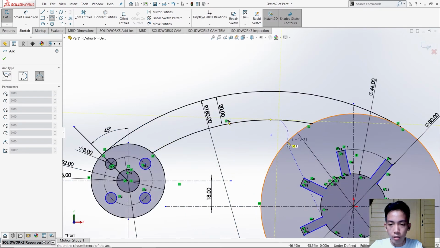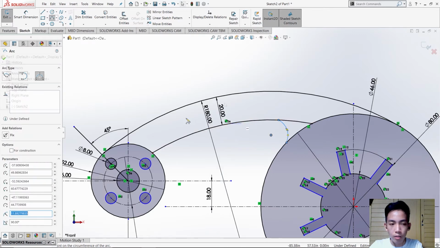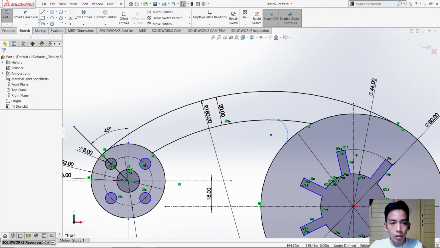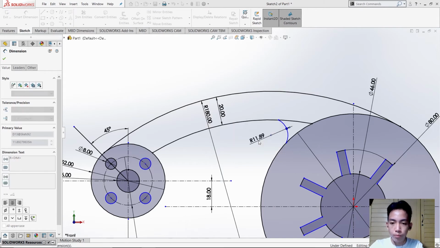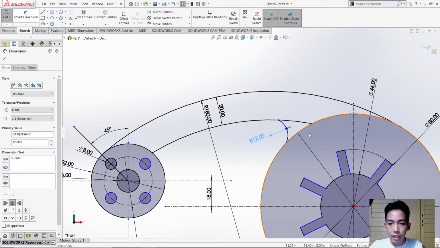Click right here, and right here. Use smart dimension again and change it to 12 units. Then after that, we need to trim those unnecessary lines.